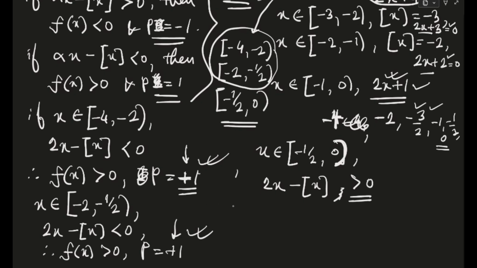So I guess if this thing is positive, then the sign of your f of x will be negative. So in that particular case, p will come out to be minus 1. So actually this and this value are equal and this value is a bit different. So now we are in a very comfortable position to finally evaluate our integral. Okay. So let's do that.